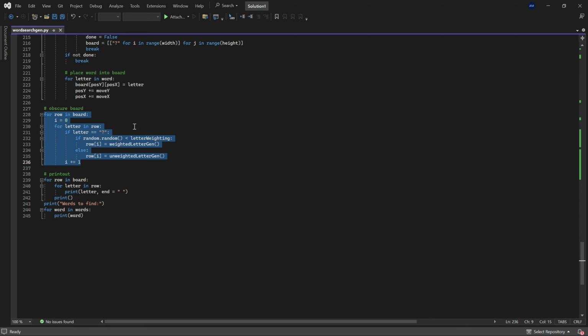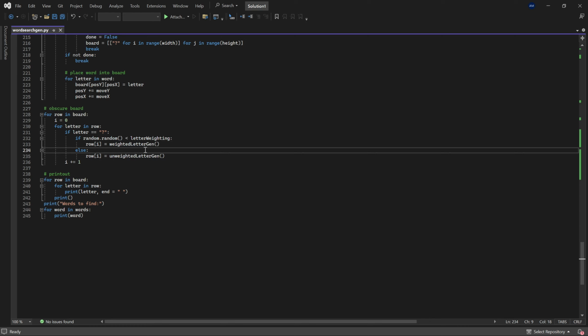But if it's an actual letter, like an A or B or whatever, then it's not going to do this because it is part of a word that was generated, so it shouldn't. And then you can see, according to letter weighting and the number that you gave it between 0 and 1, it will either do it using the natural human language letter weighting.